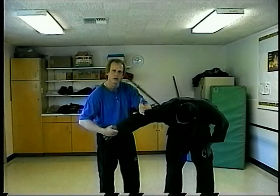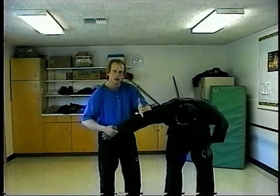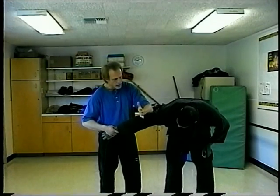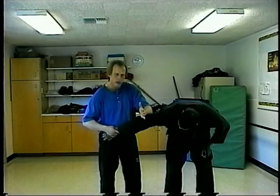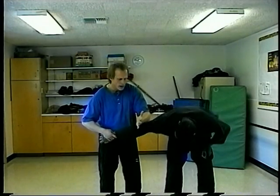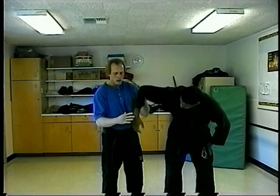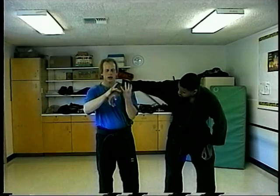As we extend the arm out, our attacking hand is in a live hand formation so that we're digging into the reflex, and there's a slight scooping motion at the bottom so that you're coming in 3 fingers above the elbow and then scooping toward the elbow. Notice the reaction.